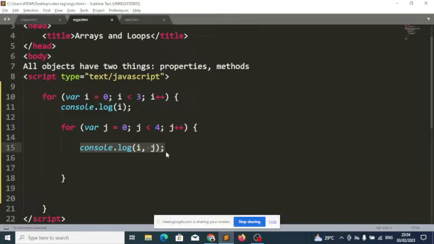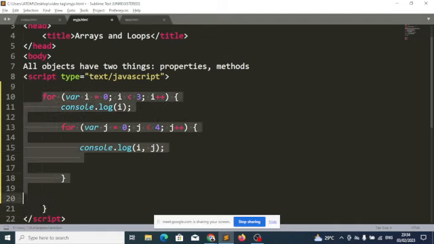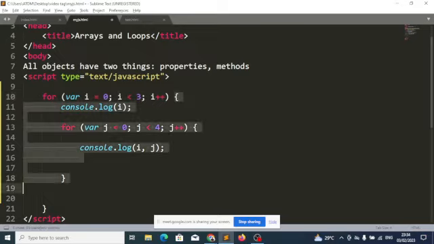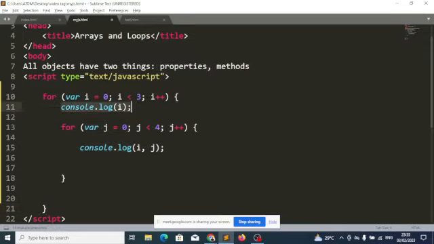Yes, sir. i will be 0. No, let's come again. Let's say we run this code in the browser. What JavaScript is going to do is this: variable i is 0, is 0 less than 3? Yes. Because that condition is true, it will enter this loop and execute the code inside it. So console log i, this is console log 0.